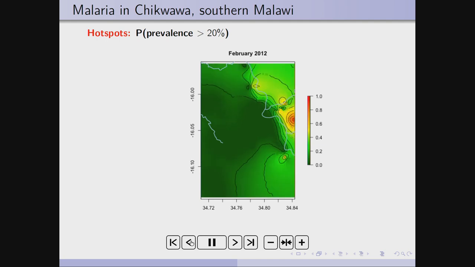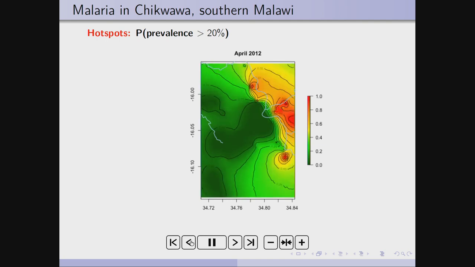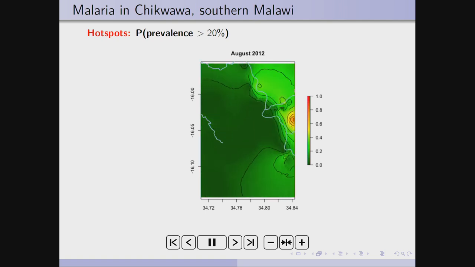And the point about this is that we took these maps and we showed them to health workers and key village people, saying, you know, this is the royal we. I haven't personally been involved in the program. I'm much more the statistician, along with Emanuela, who do the analysis. But the research team has been out working with the communities, trying to reduce the problem of malaria prevalence in these data.